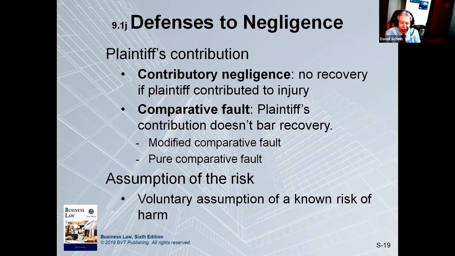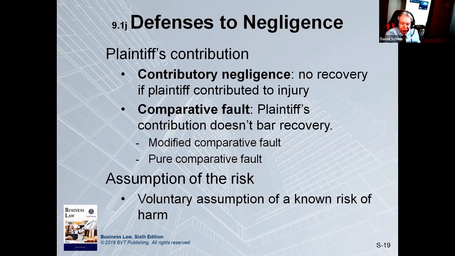Now, one of the most interesting aspects of assumption of the risk is that many of us Texans go snow skiing in Colorado. Not a lot of snow skiing in Texas. And Colorado has an extremely protective state statute that basically says everybody who goes skiing in Colorado has assumed the risk of all injuries. So the resorts in Colorado are completely off the hook. So even if you are out there skiing and the chairlift breaks and you fall 30 or 40 feet to the ground and break a couple legs or an arm or something, then the resort is not responsible.